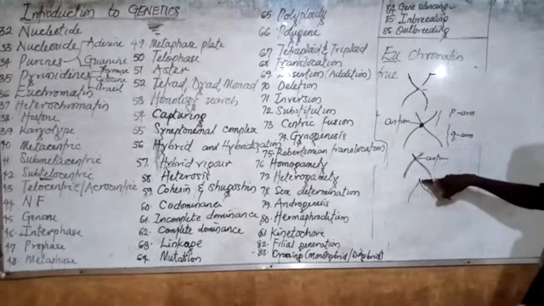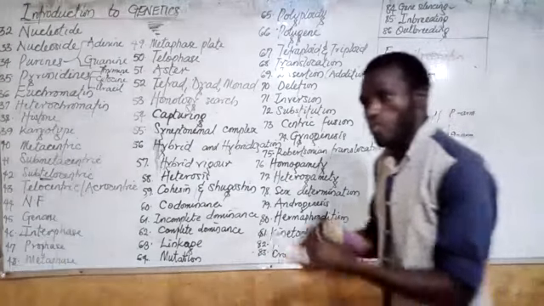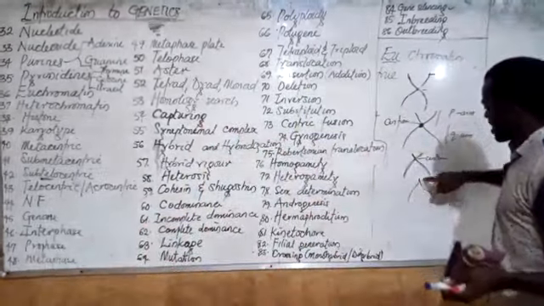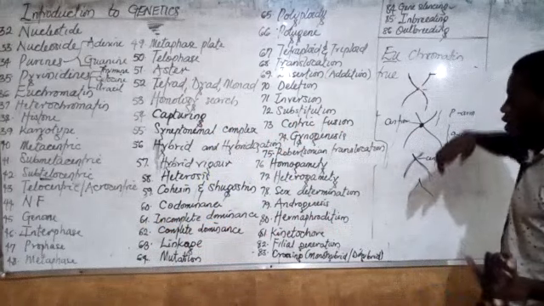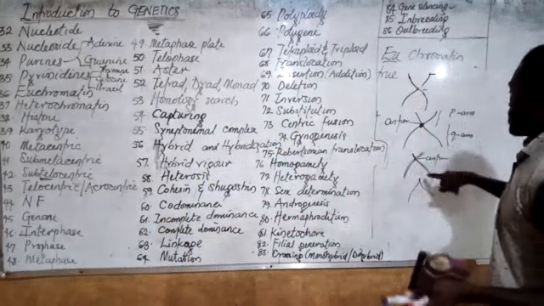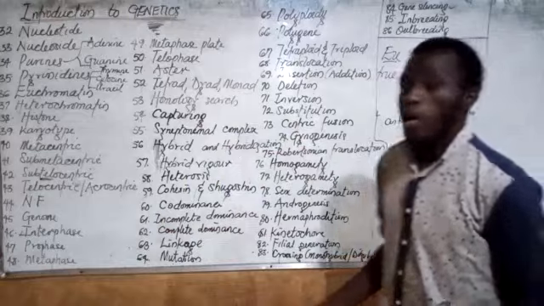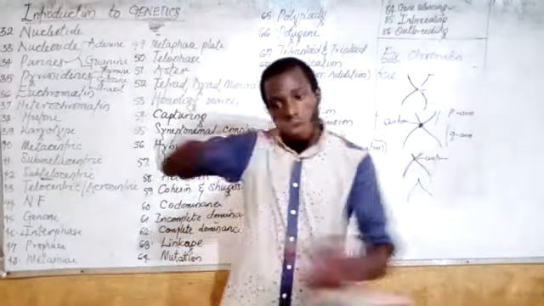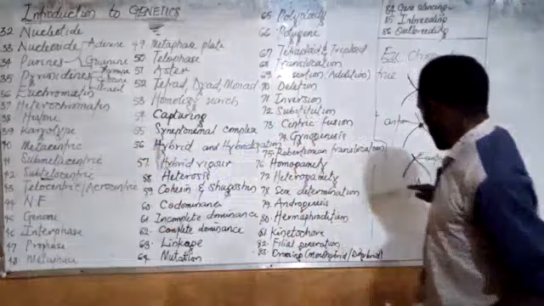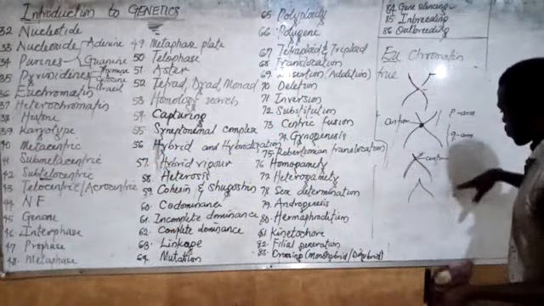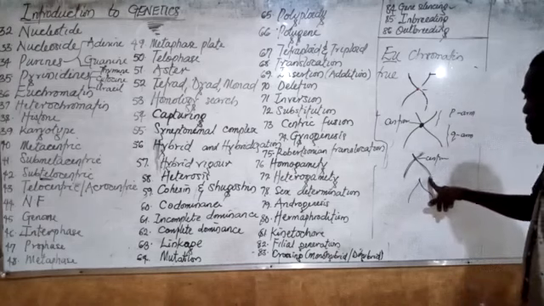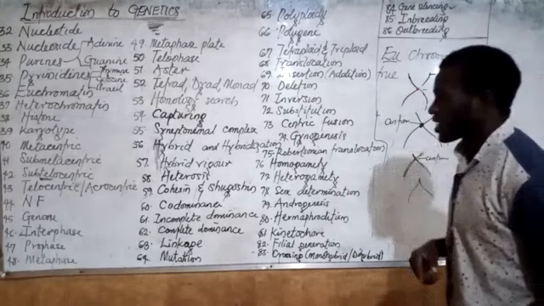So the centromere is essentially the point that joins two chromatids together, all right? If it is exactly at the end or almost at the tail end, then it is called the telocentric or the acrocentric. I told you acro means something that has been cut on the edge. So it looks like the arms have been cut on the edge. So here, the P arm and the Q arm are not even apparent at all. So that is the difference.